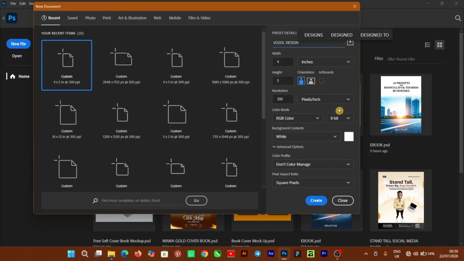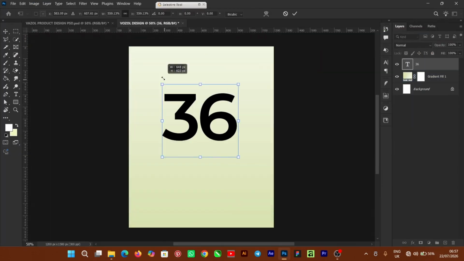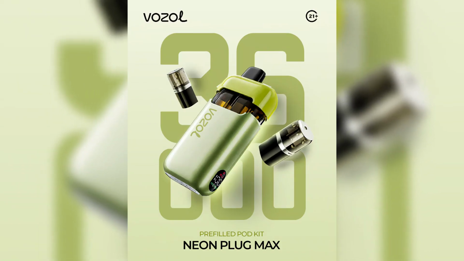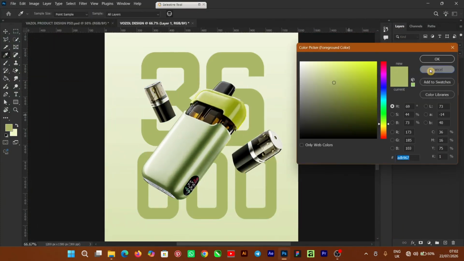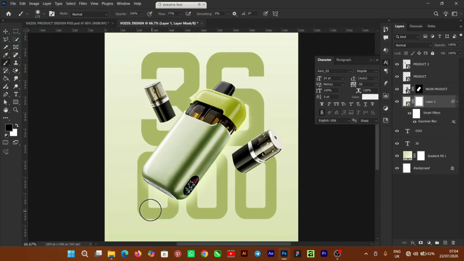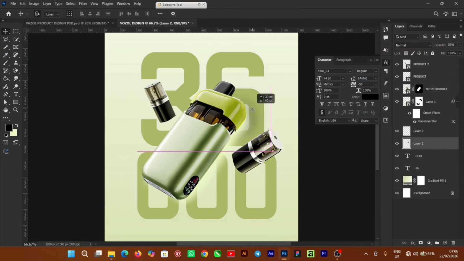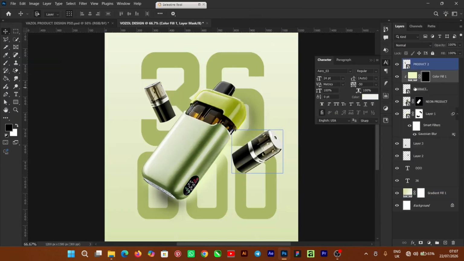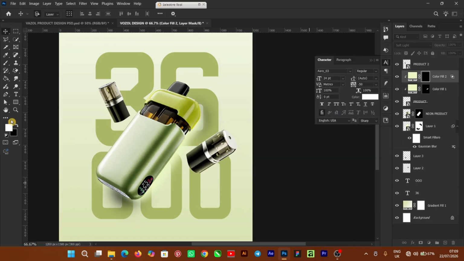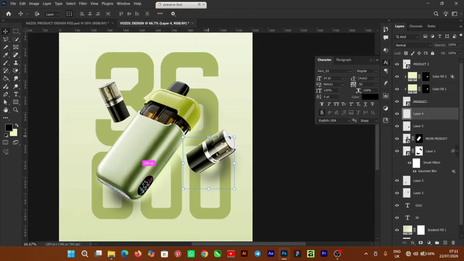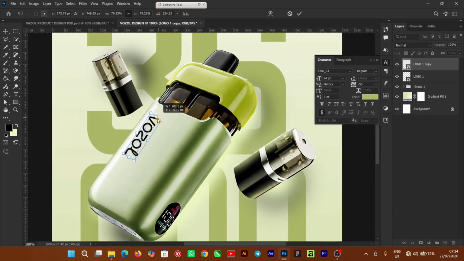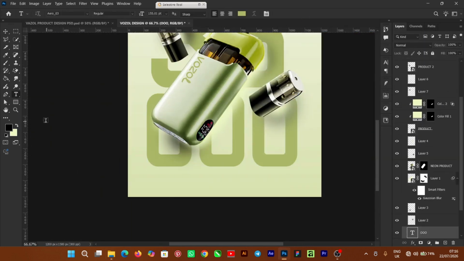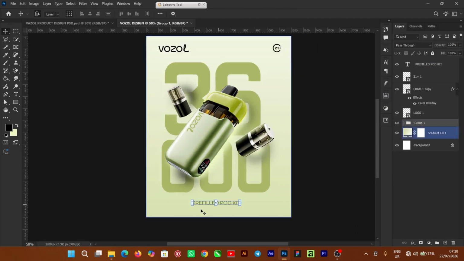In today's episode of our Photoshop, I want to walk you through how you can design this VOZOL photo design in Photoshop. I'll guide you step by step and make Photoshop easy to follow and easy to use in this tutorial. If you know the name of the designer who designed it, shout out to you. You can name the designer in the comment section. We want to replicate this product design, so without further ado, let's head over to our designs.